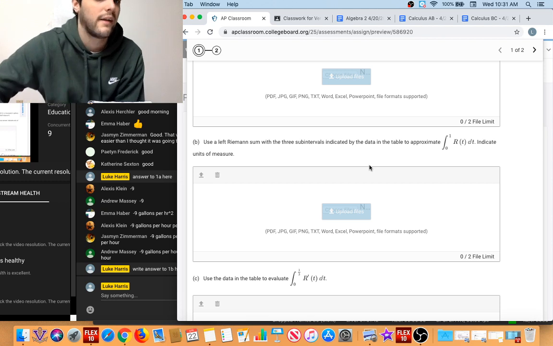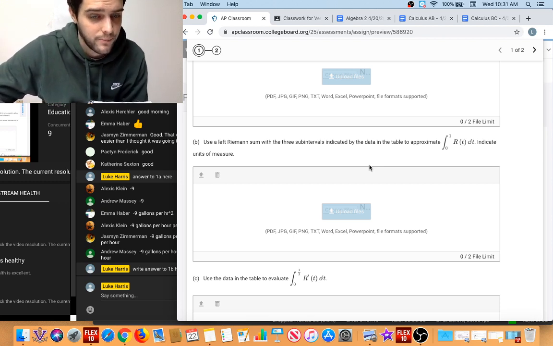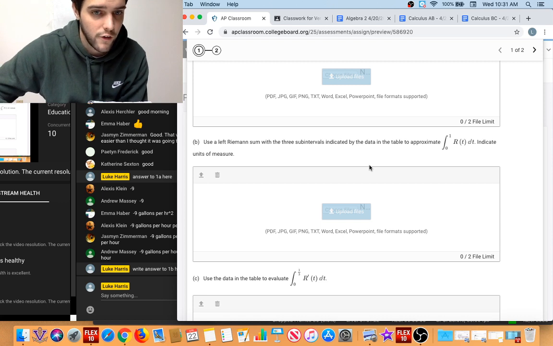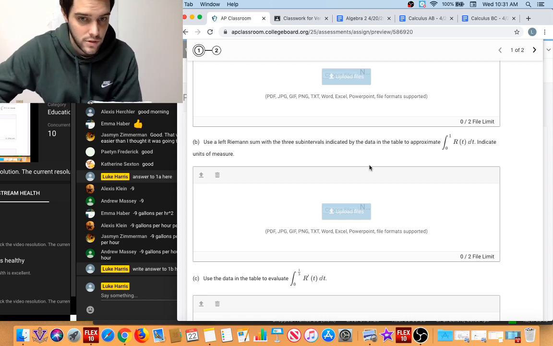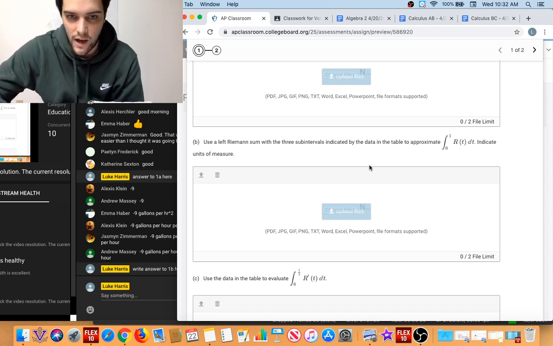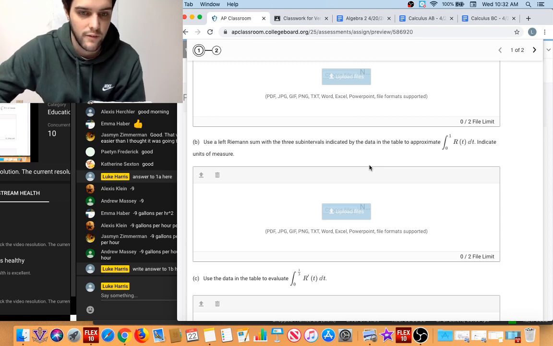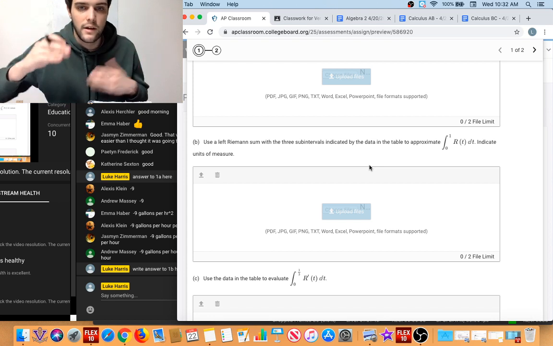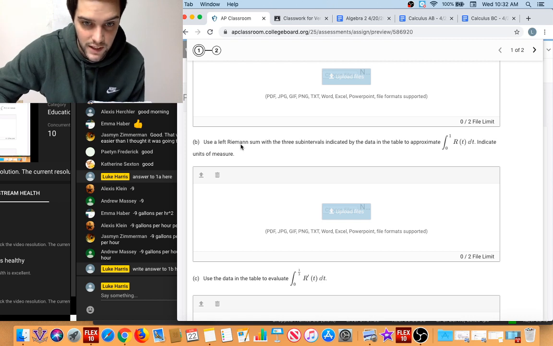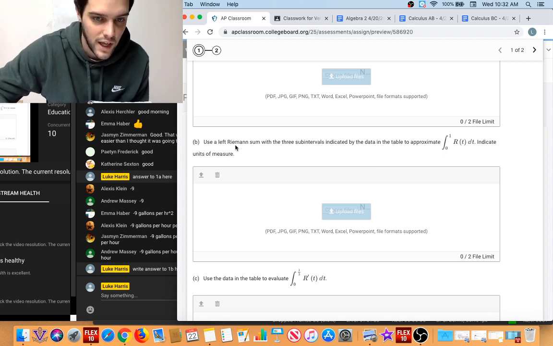We have to be able to identify the question quickly and start working on it quickly to get an answer. So here's how my head's approaching this, so you can get in the mind of how I look at this question. First things first, left Riemann sum. Right off the bat, that's huge. When it says left, it means left endpoint. A Riemann sum is when I have widths and I'm making rectangles, so I have a width times a height, and I add those up, and that gives me my left Riemann sum. We're using it to approximate this integral. You don't really need to understand what this integral means. All you need to understand is you're finding a left Riemann sum. But understand that this is the definition: a way to approximate an integral is by using Riemann sums.